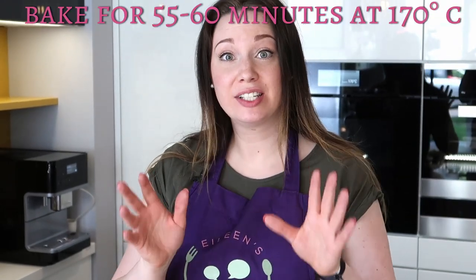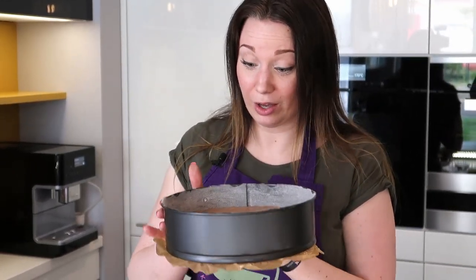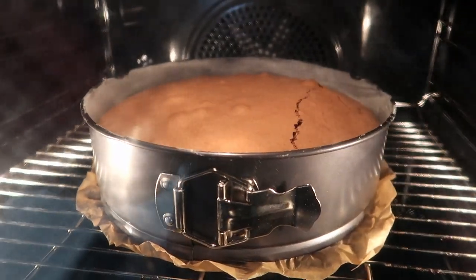The book says to bake it for about 55 to 60 minutes at 170 degrees, and for the first 10 to 15 minutes you need to leave the oven door open just a tad bit. I'm not quite sure why, it doesn't say in the book, but we're going to do it that way. Put a wooden spoon in between and then you have enough heat going out of the oven. Off you go, baby. Hope you're going to bake well.